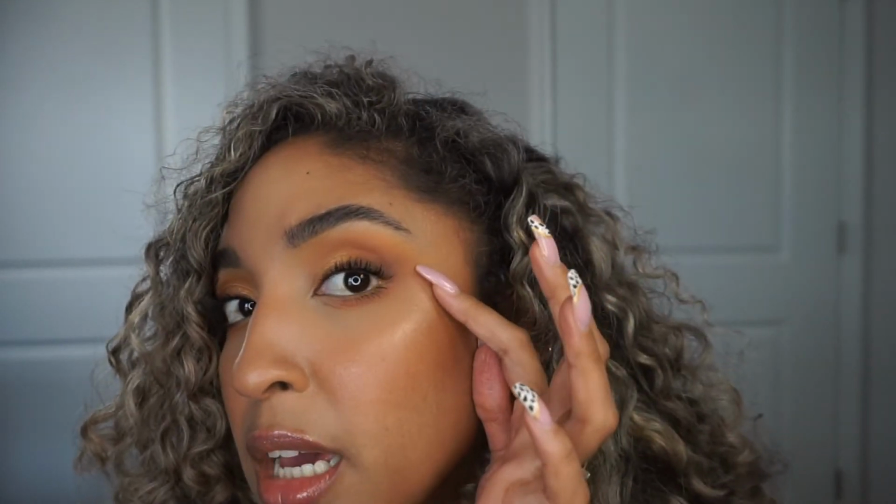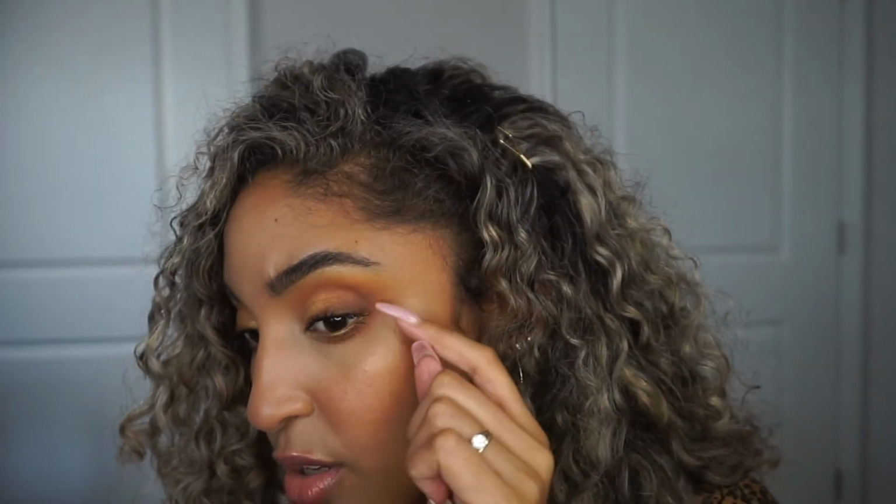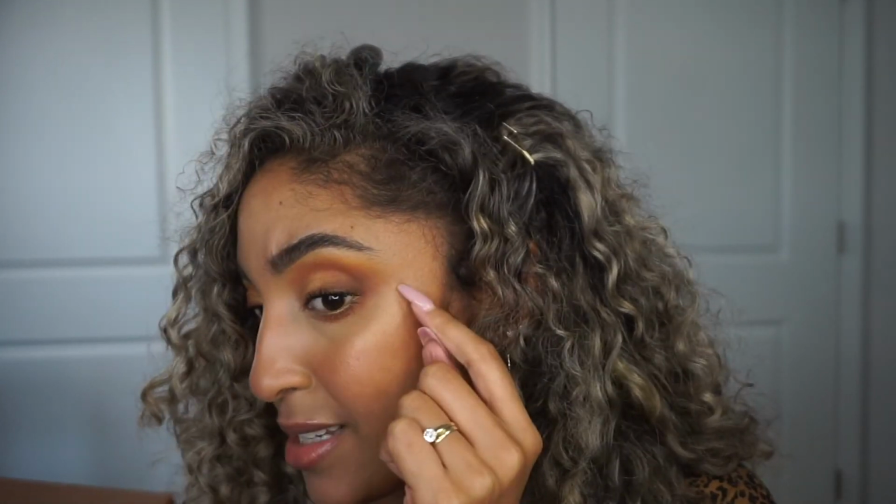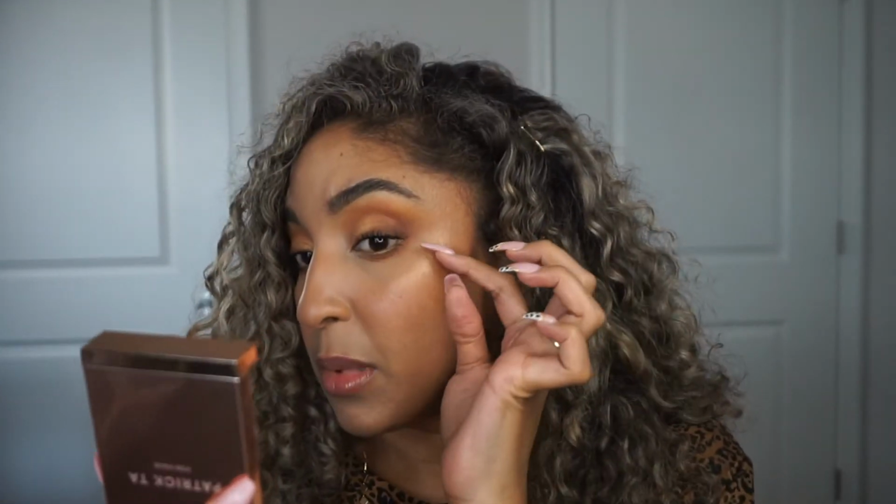I don't know if you can really see it that well, but I'm going to lower my intensity a little bit. I want you guys to really see the colors going on right here. You can kind of see how the yellow blended in so nicely and so effortlessly, and everything just really meshes in really well with each other. I feel like this really showcases how great Colourpop eyeshadows are, especially their mattes.